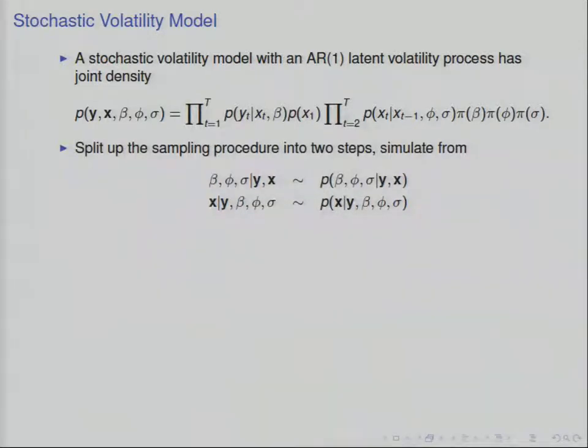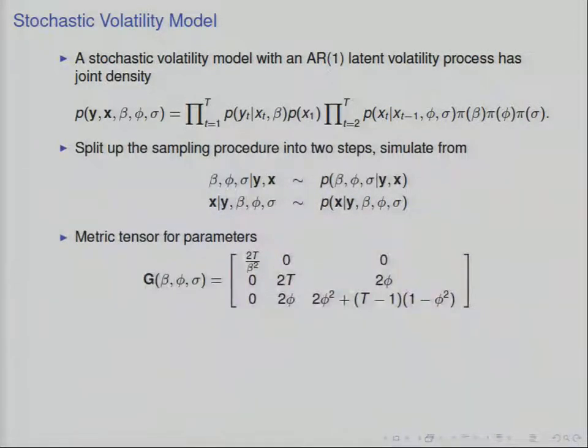So what we could do is devise a sampler for the parameters conditioned on the data and some values of the latent volatilities that we'll obtain somehow or other. And so that's just going to be equal to this here. And then, given the parameter values, we could then sample the latent volatilities via this here. So this defines a product kernel, and we will definitely be able to sample from P of beta, phi, sigma, x conditioned on y. And if you remember from the product kernel, if we're sampling from that joint distribution, then the betas, the phis, and the sigmas will be marginally distributed according to the posterior of interest, probability of beta, phi, sigma conditioned on y.